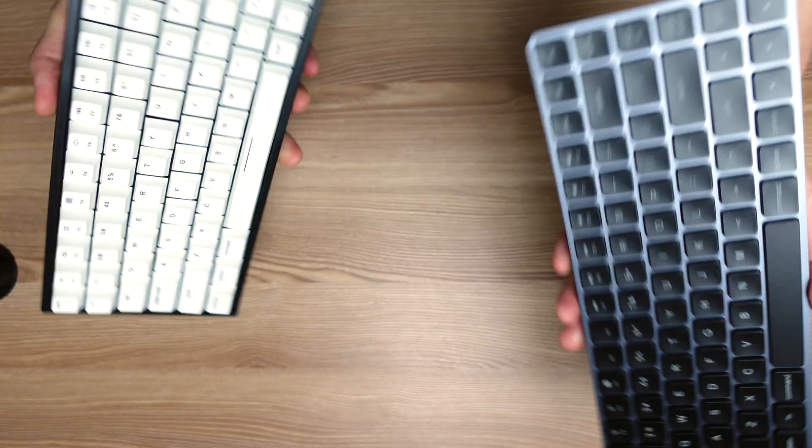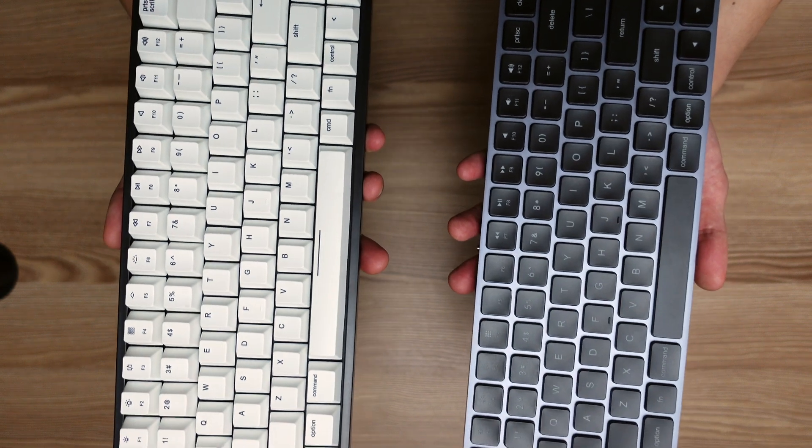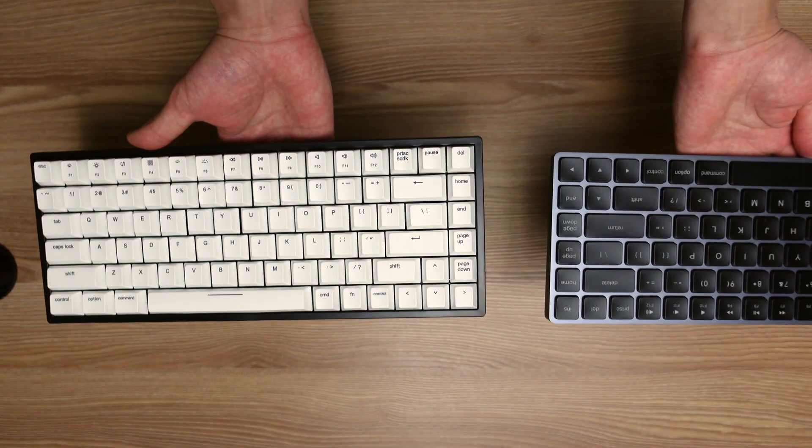The good news is that not all mechanical keyboards are loud. And that brings me to number five, which is that there are so many customization options. With mechanical keyboards, you can customize it to your liking fully at any level — you can change how it looks, how it sounds, and the setup so it's more ergonomic for your needs. There's really an infinite amount of combinations you can choose from; the only limit is your wallet. It can get pretty expensive as a hobby — I've seen mechanical keyboards go for thousands of dollars — but you don't have to spend a lot of money to get started. Both of the keyboards I've been showing in this video are relatively affordable options for the value that you get.